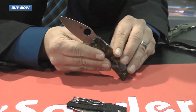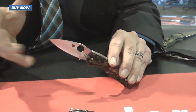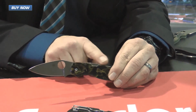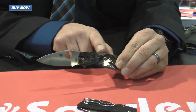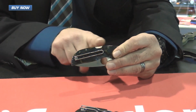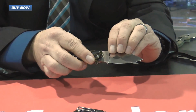They come with XHP, which is a powdered stainless D2 chemistry, if you will, with some slight tweaks. The back lock on these we're very proud of. It's perfect in the open position, no gaps, all lined up. When you close it, again, it's all perfect, no gaps, all lined up. Nice self-close, nice action, nice solid lockup.